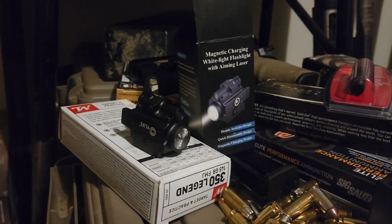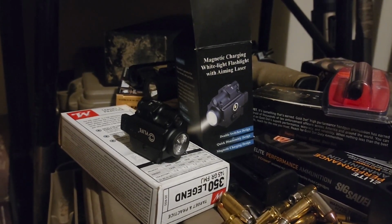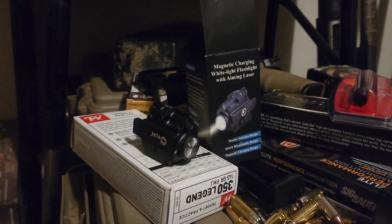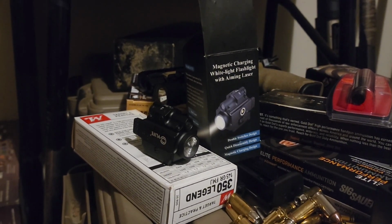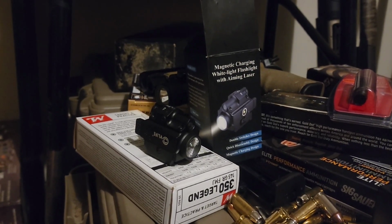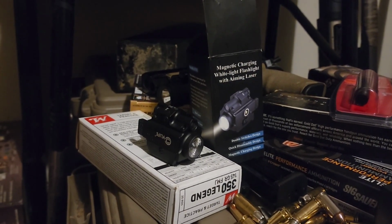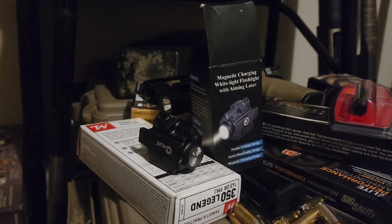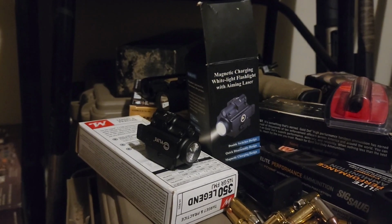Like I said, that laser's real nice and bright. I probably had it 150 yards out there, and you could still see it no problem. Light itself looks like it does pretty good out to 50 yards if nothing was in the way, like that pine tree. And I think it reaches a little further, like 70, 80 yards or something like that. Which obviously is further than you're ever going to shoot a pistol, especially at nighttime, so I think for its size, it's actually a pretty decently bright light.